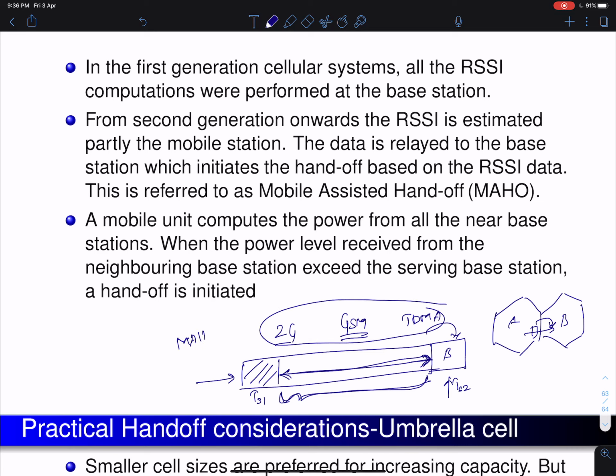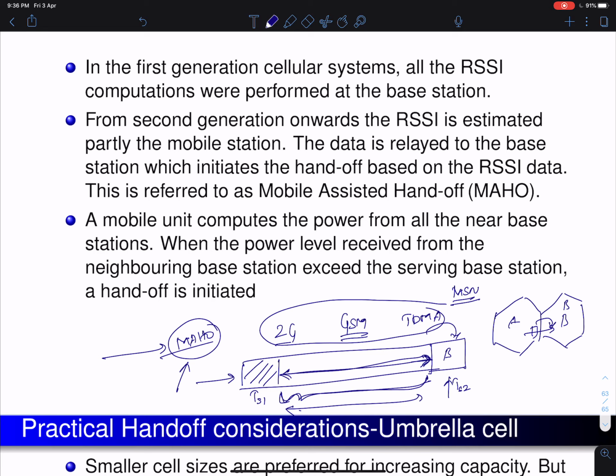Since your mobile phone is doing all the computation during the remaining time, it is also assisting in handoff. Once the mobile phone computes this information, it will relay it to both the towers. Once it goes to the tower, the MSN, or mobile switching network, knows, and the MSN will say, okay, why not tower B take over the transmission now? Then the handoff happens. So with mobile assisted handoff, the handoff happens in a smooth way.